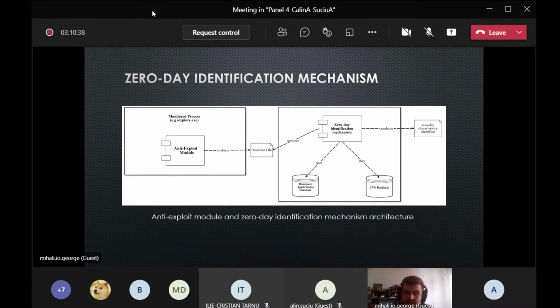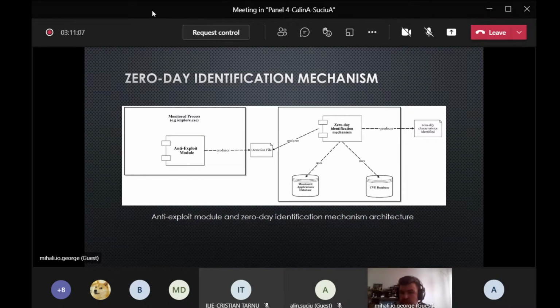This is the architecture of the entire mechanism, consisting of the anti-exploit module and the zero-day identification module. The anti-exploit module has 2 components: a mini filter driver, which registers callbacks to intercept process creations and image loads. The second component is a DLL, which injects into monitored processes and protects them with a series of heuristics.